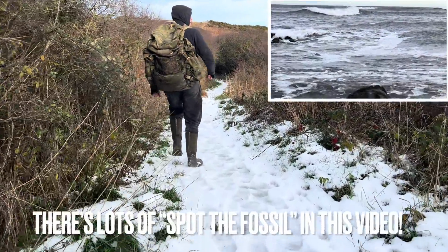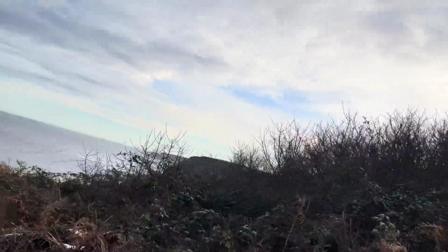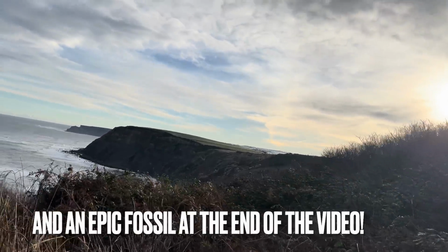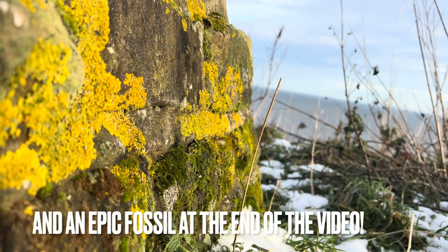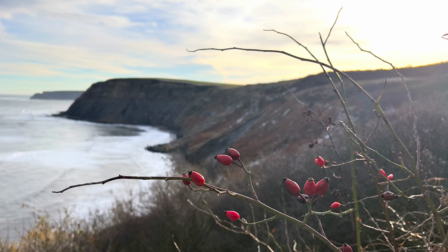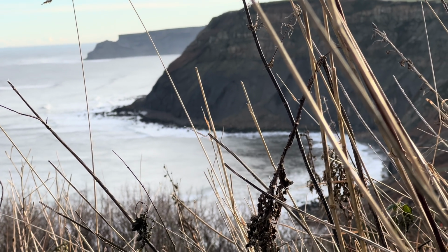It's been some really stormy weather. Lots of snow has also been laid on the path down to the beach. Due to the rough storms, the sea has undoubtedly churned over much of the beach. There's almost certainly going to be lots of nice fossils laid around, just ready to be picked up. Me and Shay are both really looking forward to today's fossil hunt.